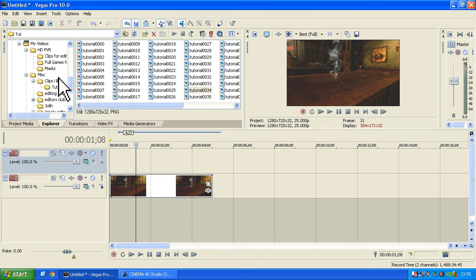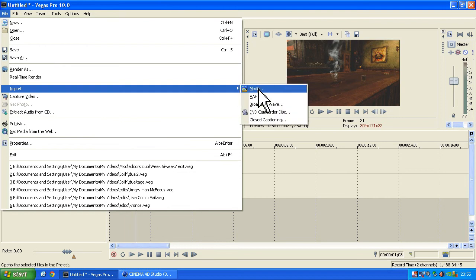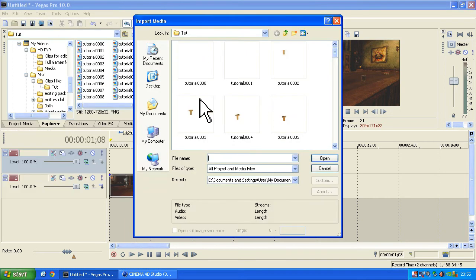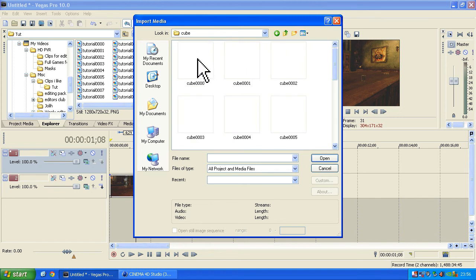So to do this, what you would do is click File, Import, Import Media. You find what it is that you want to import, so I'm going to import my cube. Open this up, select the first one, so cube 0000 will be tutorial 000, whatever your item is, and open still image sequence.